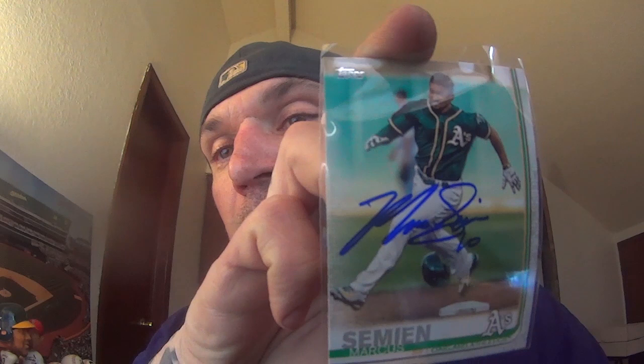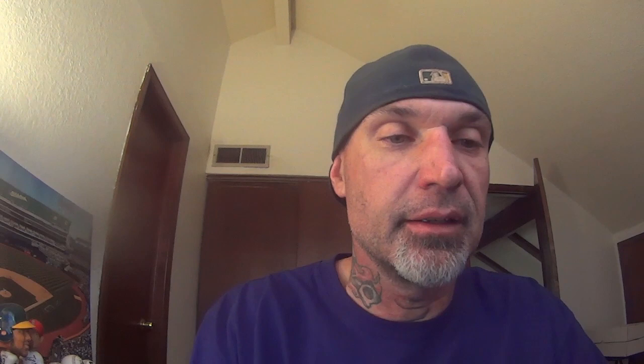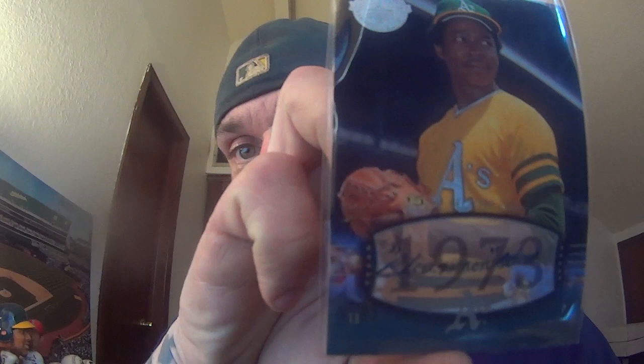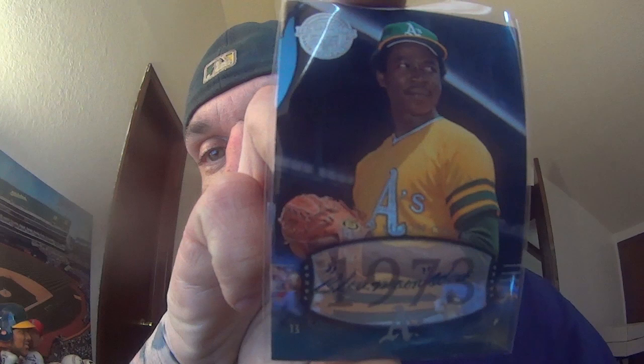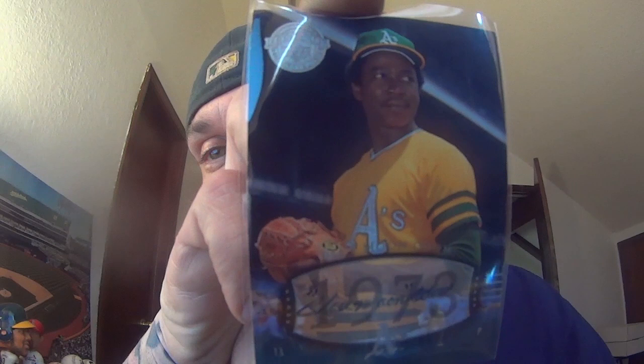Marcus Simeon went to high school in Berkeley, went to Cal Berkeley, and now plays for the Oakland A's — hometown hero right there. Then we got Chad Pender. I like Chad, hopefully he gets a little more playing time this year and gets a better chance. Blue Moon Odom was signing autographs at a booth in the front and I had to get a card from him. I've met him before and he is a really nice man — he'll sit there and chat with you for a while. He's just a great guy, very nice, great to talk to about baseball.